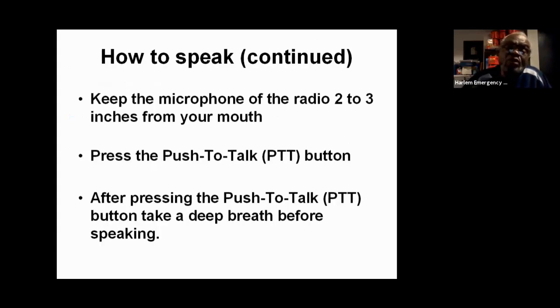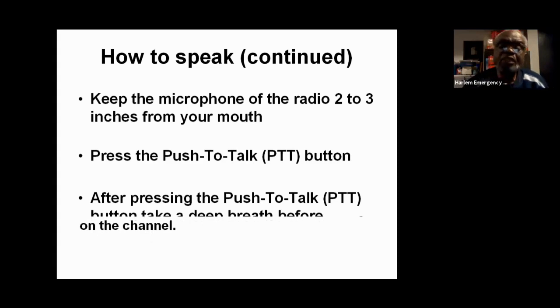Keep the microphone of the radio at least 2 to 3 inches from your mouth, because if it's too close, then it overdrives the speaker and it's very hard to hear. It's not clear. The press to talk button is the PTT button. It says that on the radio. After pressing the PTT button, take a deep breath before you speak.